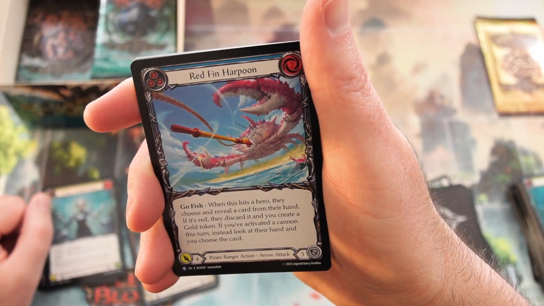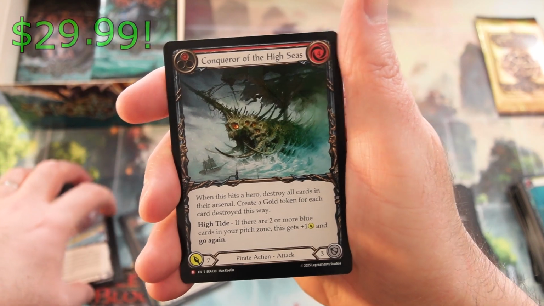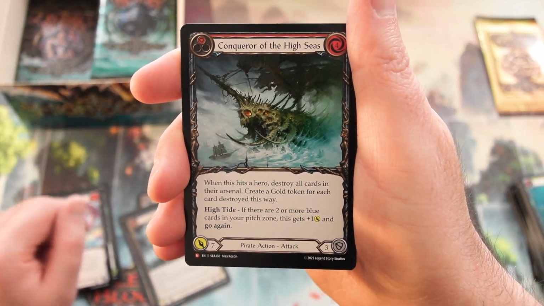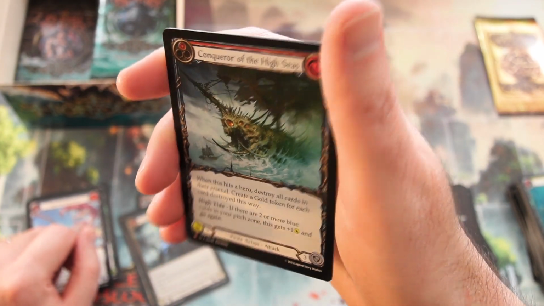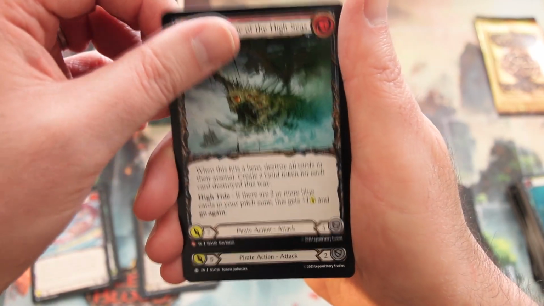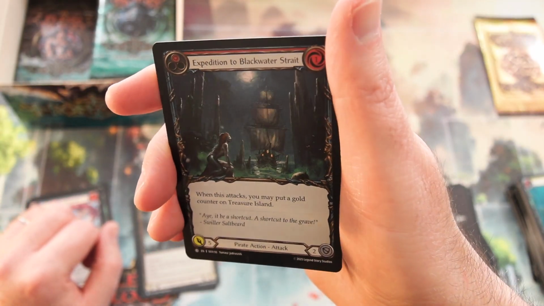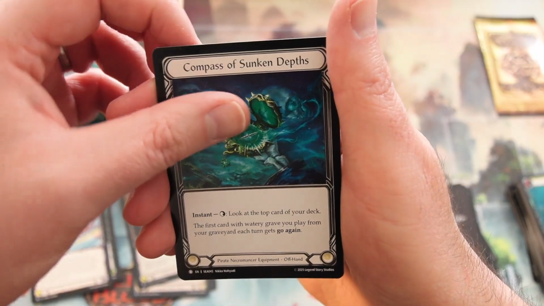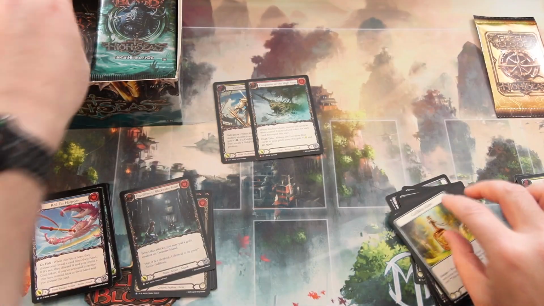Next up we have Redfin Harpoon, along with Conqueror of the High Seas, Majestic. And we actually pulled a treasure version of this. It has, I think, an orange circle in the corner, and it has cold foil in gold around the edges. It looks awesome. And then we have Expedition to Blackwater Strait and Compass of Sunken Depths, Sticky Fingers, and the usual token stuff on the other side.